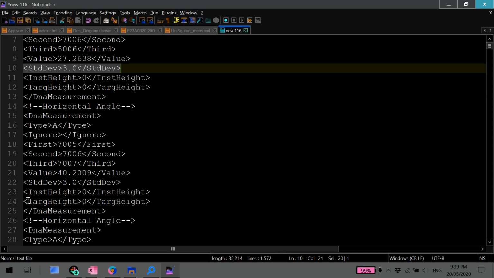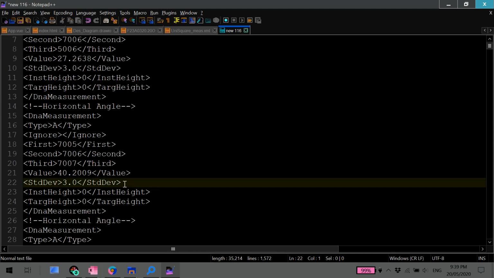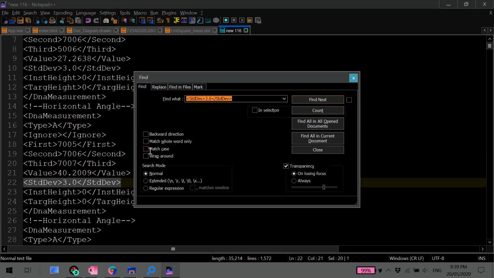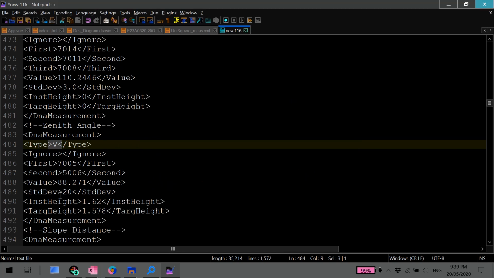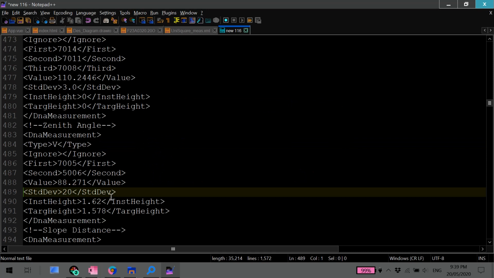You can go and check the other ones. Here we go, that one's 3 seconds as well. Let's just make sure it didn't change the vertical angle at the same time. We can see here that the standard deviation for our vertical angle is still 20 seconds, which is what it was originally.